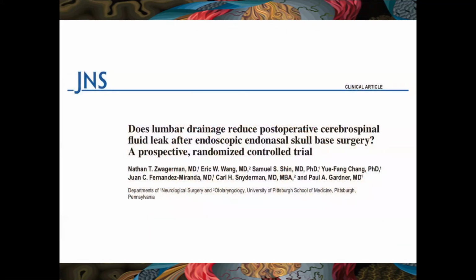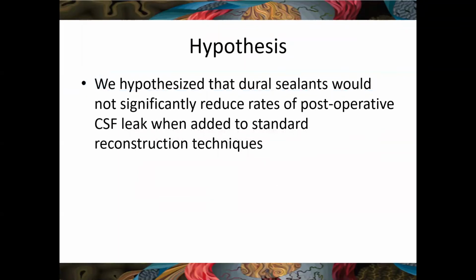Recently, our institute did a randomized controlled trial looking at the use of lumbar drainage in endoscopic skull base surgery, and we really were able to nail down specific indications for its use and its efficacy, specifically for large defects of the anterior and posterior skull base, but not necessarily for general use. Another thing that we frequently had used in the past is tissue glue, such as Tisseel and Duraseal. And the question then became whether or not this was effective given the advances in lumbar drainage technique as well as general reconstruction advancement. We hypothesized the answer was no, and then proceeded to do a study investigating this.